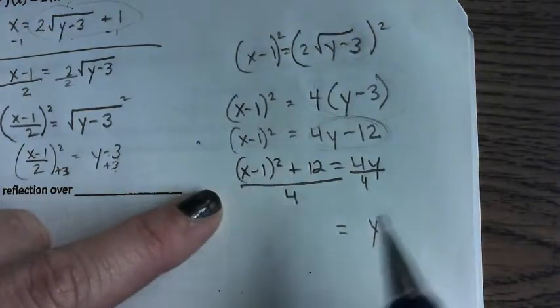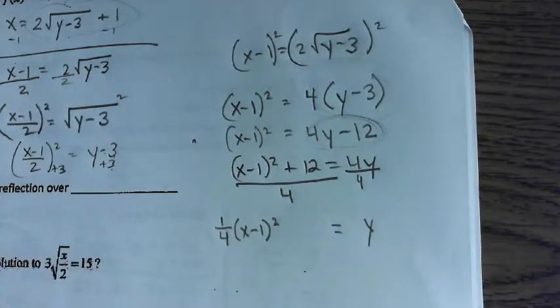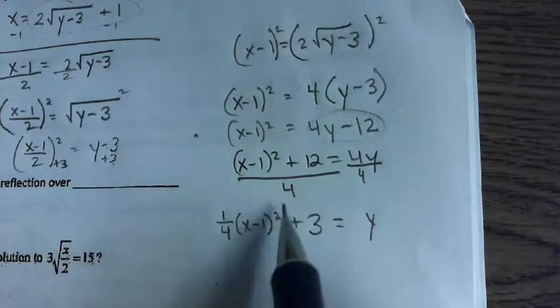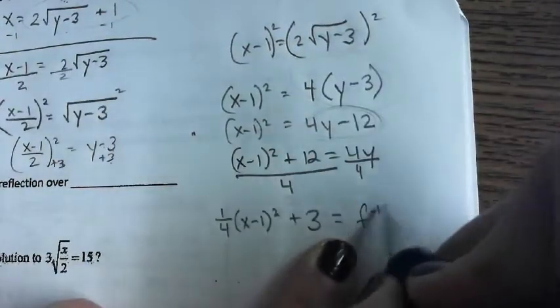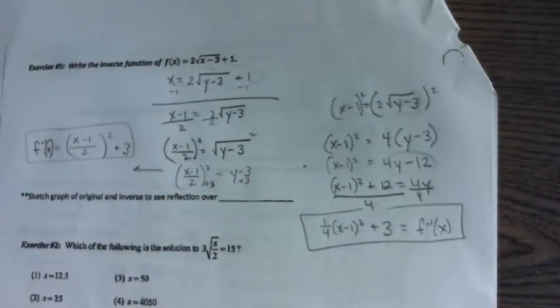The parentheses squared divided by 4 would actually probably look and be presented like that. 1/4 x minus 1 squared, and plus 12 over 4 would be plus 3. Those two presentations of answers, and again, I'd make this f inverse of x. I just did this 2 ways, and my answers look very different. Can we all agree with that? So that is one thing, particularly if it's a multiple choice, you want to be able to see other options of how to solve that. Okay?